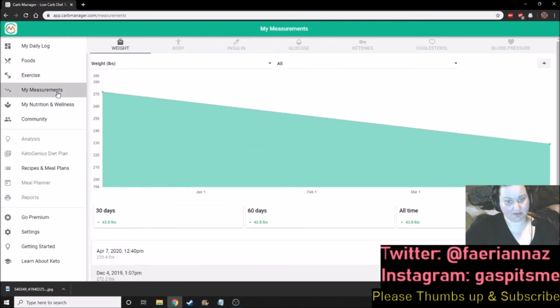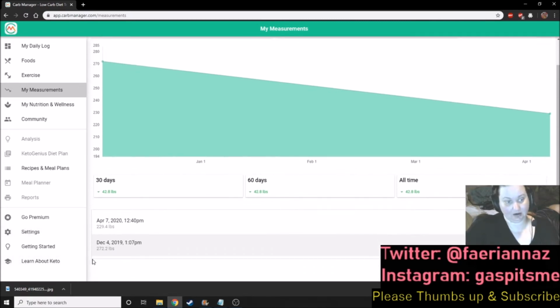Alright, your measurements. This is where, in your settings, your starting measurement will be. If you need to adjust this, say I had to restart my app today, so it said April 7th and it was like 272.2.